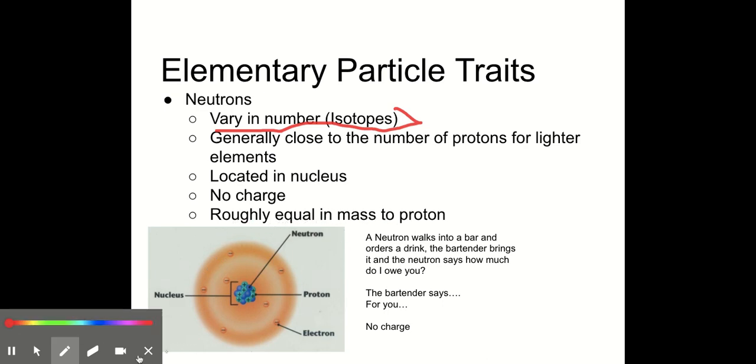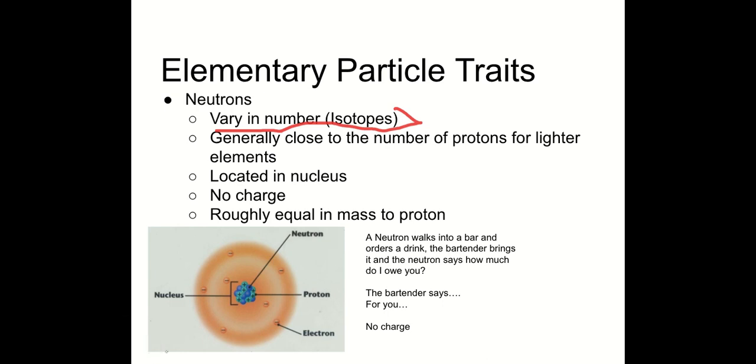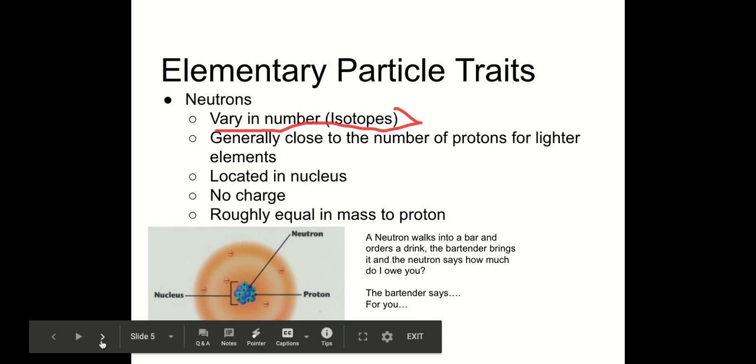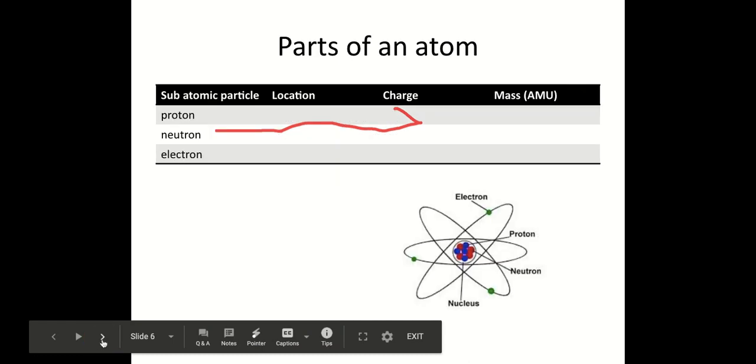And again, no charge. How do you remember such a complex thing? You can think about this super hilarious cartoon or joke where the neutron walks into a bar and orders a drink. He asks, "How much does it cost?" And the bartender says, "For you, no charge, because you're a neutron, no charge."